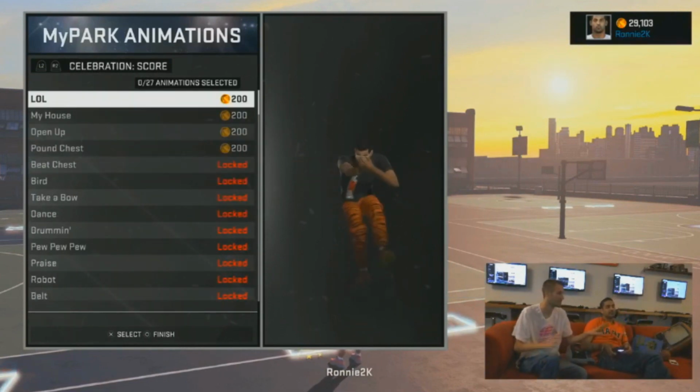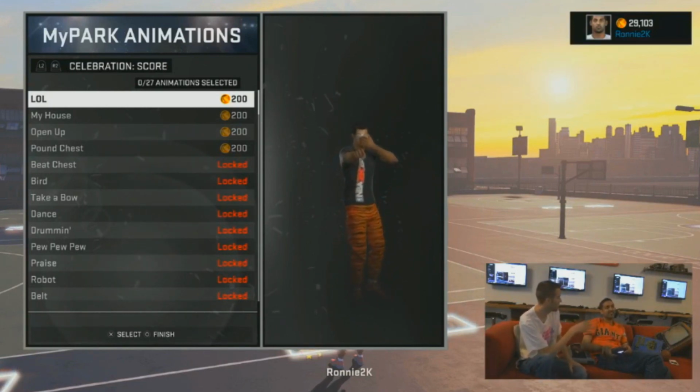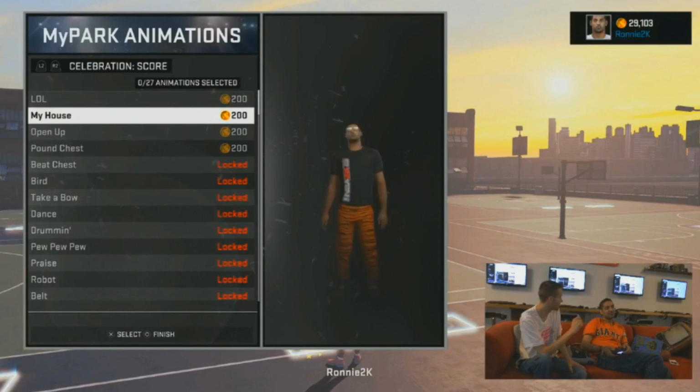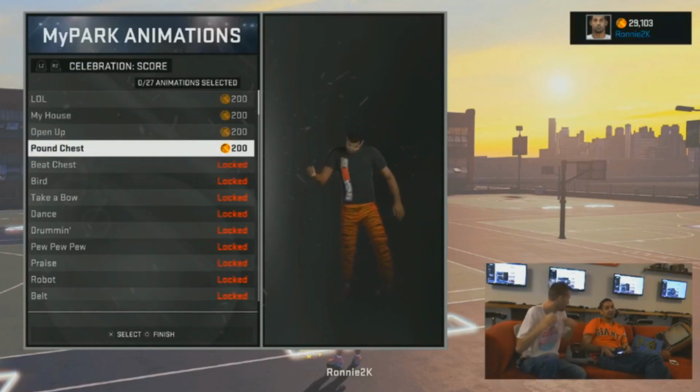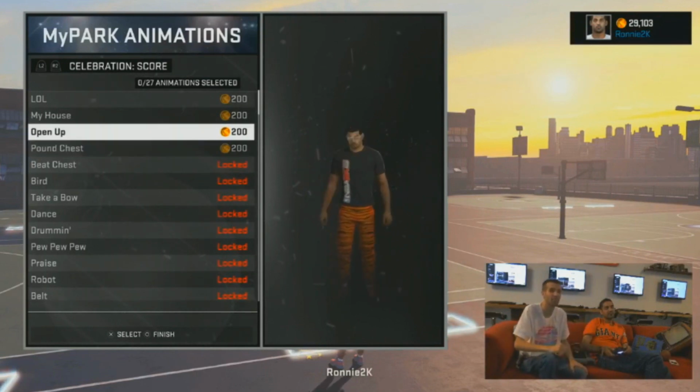Celebration score. Now here's something that I just want to talk about. When you score the basketball in the game and on the park, if you hold back on the shot stick after you score, you can trigger one of these animations. So you saw a lot of my Kobe the other day in our game, Kobe getting the crowd pumped up. I can trigger those now. That was something that a lot of people wanted.